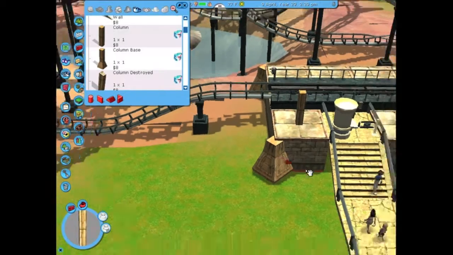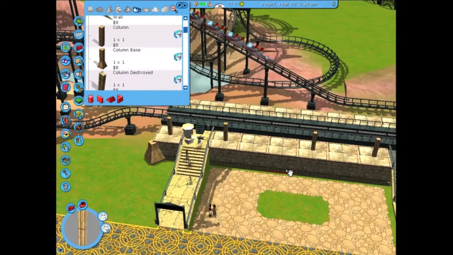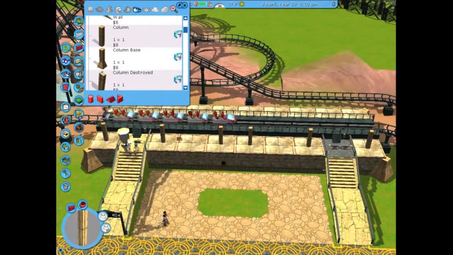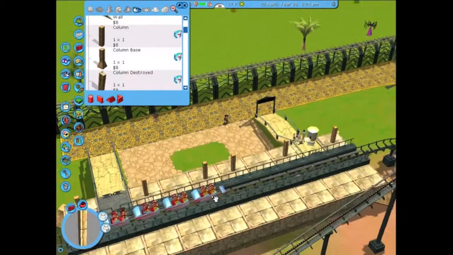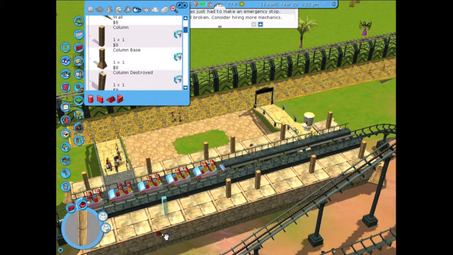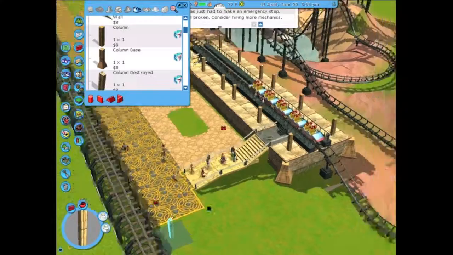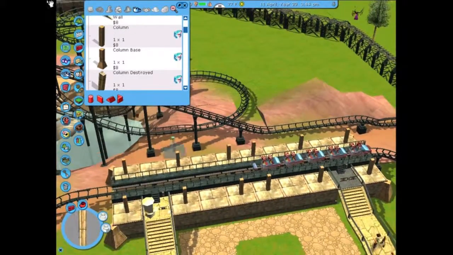Still, of course it doesn't work out, it never does. God, so annoying sometimes. Now that makes it symmetrical. It's nice and symmetrical now.